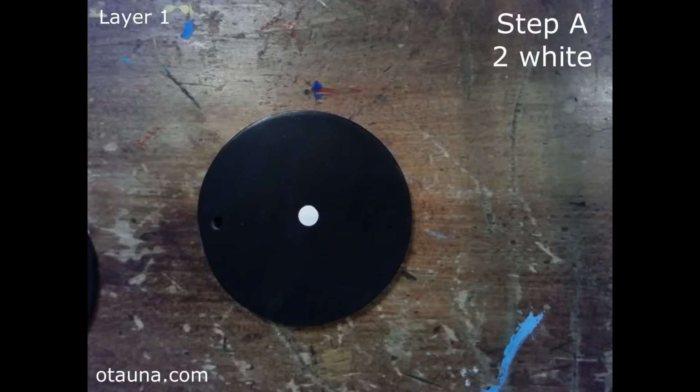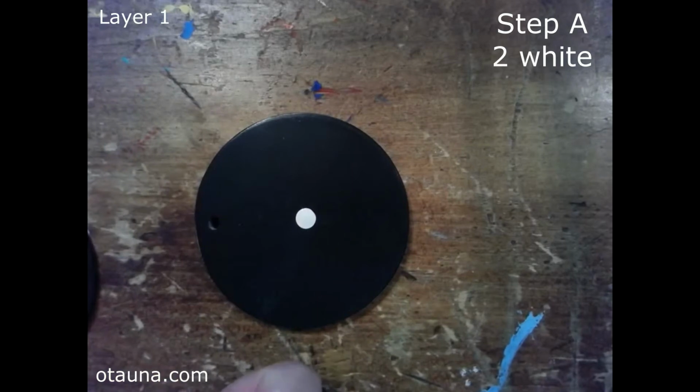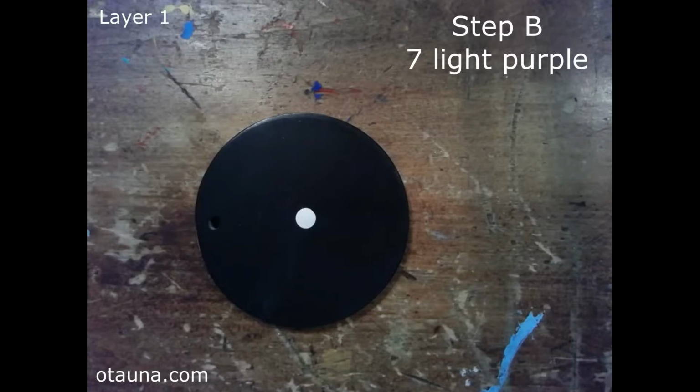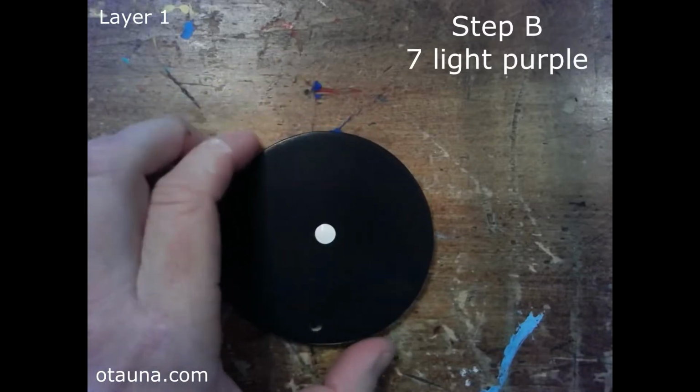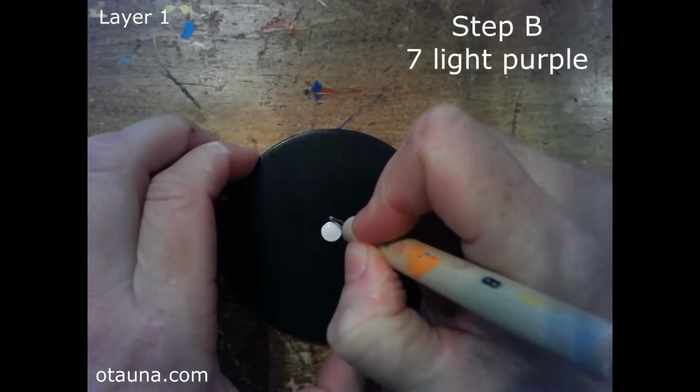For step B, you're going to need tool 7. And we're going to create our setup for an 8-point mandala with light purple paint. Now this process is going to be exactly the same as when it was on the larger scale with our set of 7 tools. You're going to be going through turning your piece at the same point of time. So let me start you off and you can follow along.